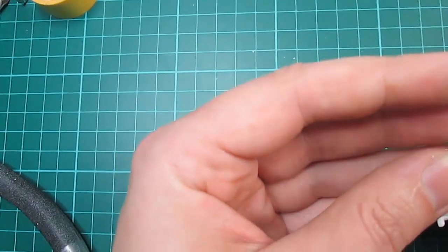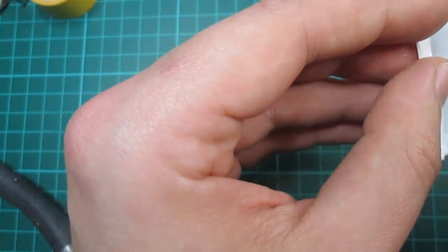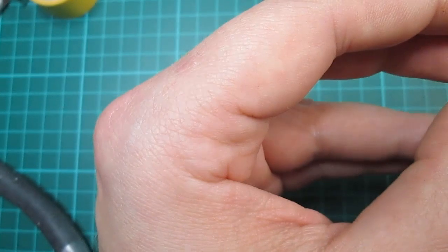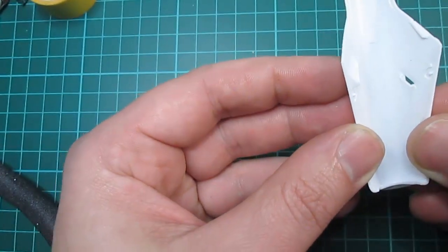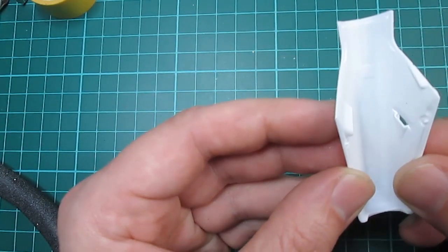Ow. My wrist didn't like that then. That's what happens when you turn 40. I started out there when I was 25.